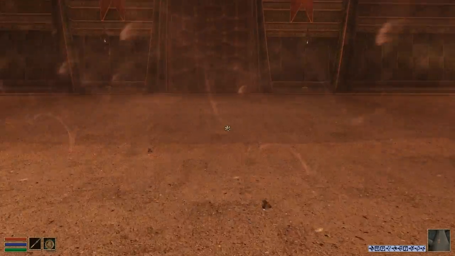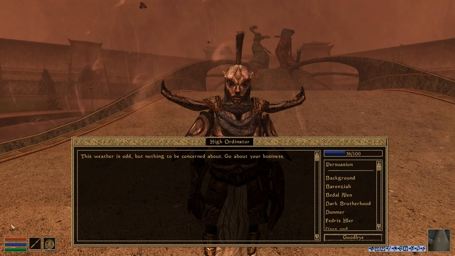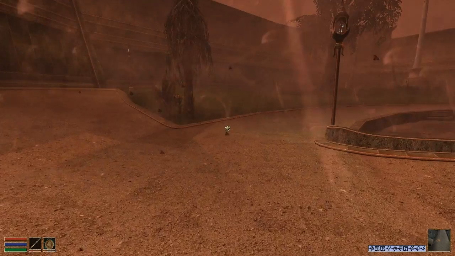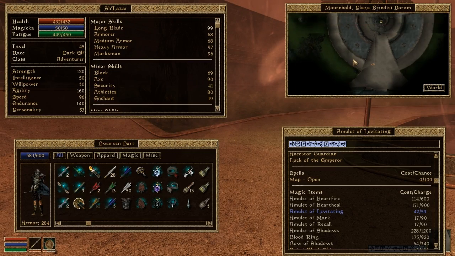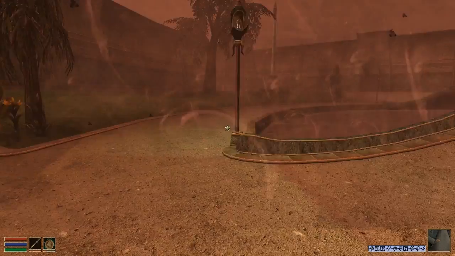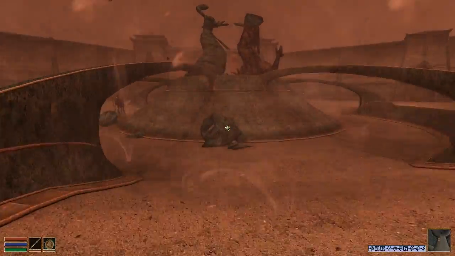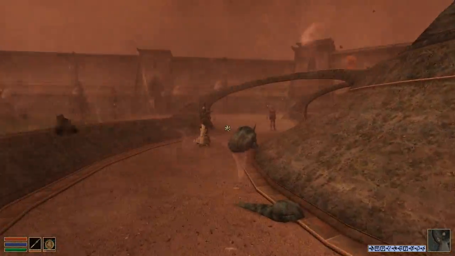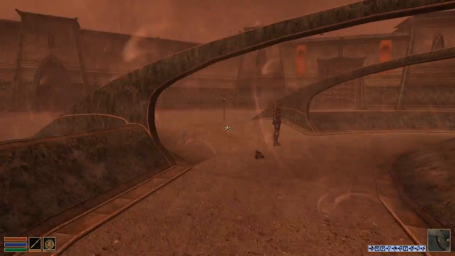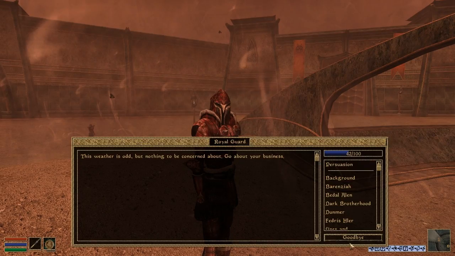Alright, so wonder what so, you want something? The weather is hot, but nothing to be concerned about. Go about your business. Of course that's what the High Ordinators would say. That's what Almalexia told them to say. I wonder what the Royal Guard guards have to say. Well, they say the same thing.